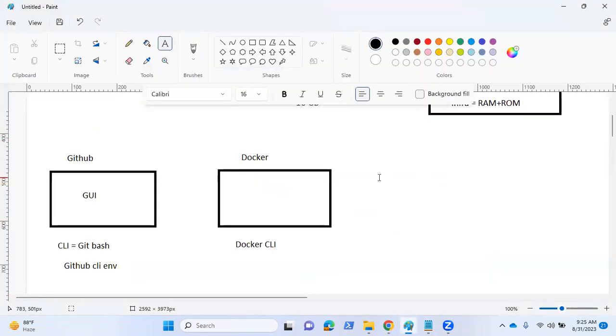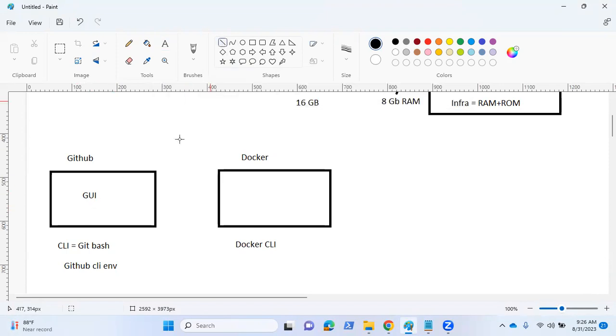Everyone has set up their environment according to the public's needs. If the public needs to use GitHub through a GUI, then that person can use a GUI to set up GitHub or to push their source code to GitHub.